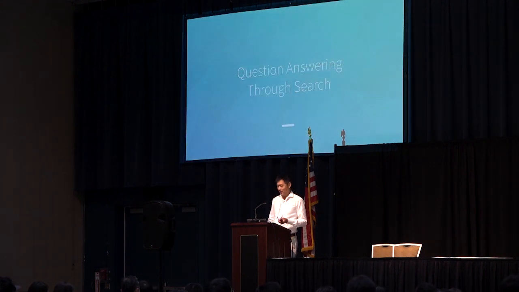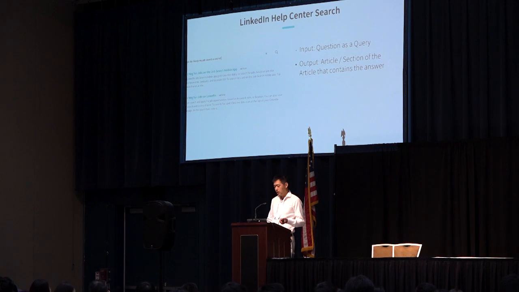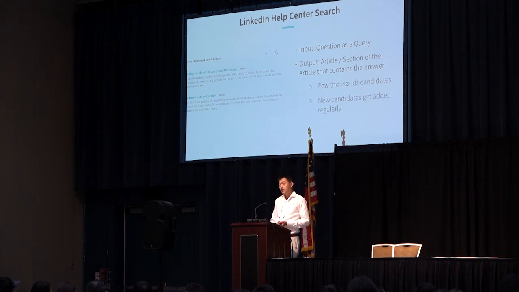All right, let's start with search. So again, we talk about the input question to query and output is articles or sections of the article that contain the answer. It's still a search problem, right? And the lucky thing is that at LinkedIn Help Center, we only have a few thousand candidates, although we do have new candidates added on a regular basis.